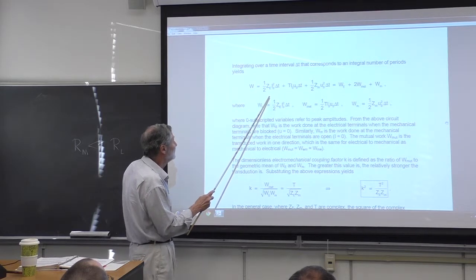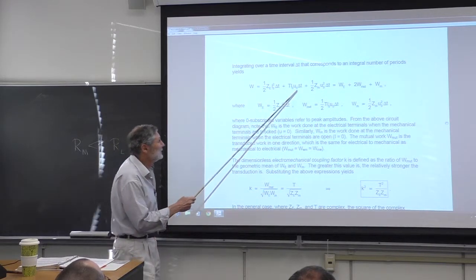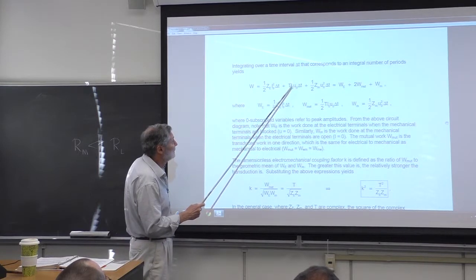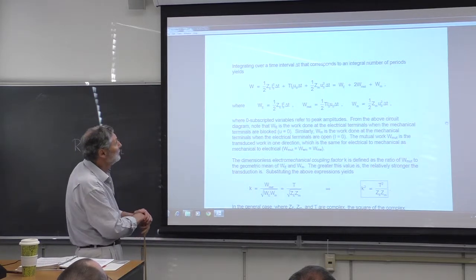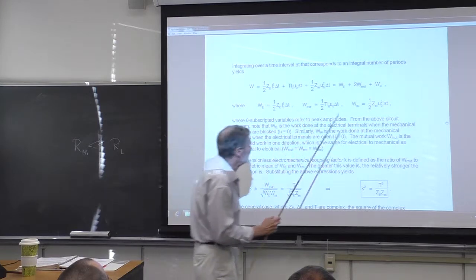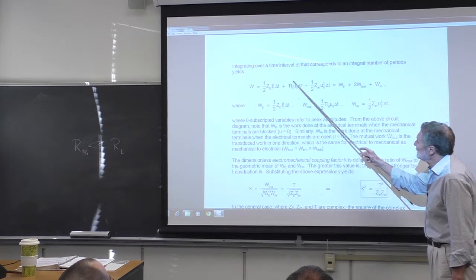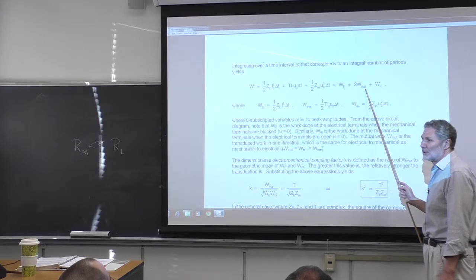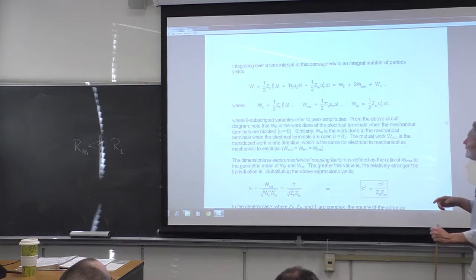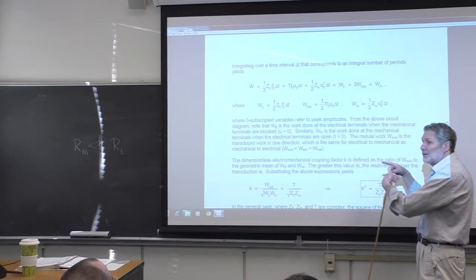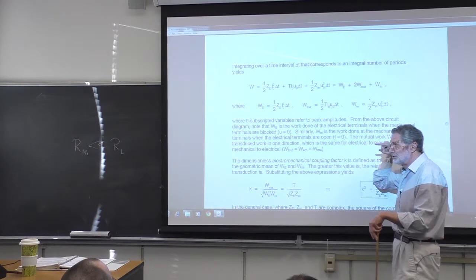So when we do this, here's what we get on the electrical, purely mechanical. And then here's what we get for the energy flowing this way and that way. There was a 2 previously, so the 2 is canceled with the averaging 2 here, and we get that. It's averaging 1/2. Now, this is a little confusing when you first see it, but we're going to reintroduce the factor of 2. We're going to define this to be 2 W mutual, the mutual work. So the W mutual here is the work going in one direction. The total mutual work is double that because it's the same going in opposite directions. So it's just convenient to define W mutual to be the energy going in one direction.